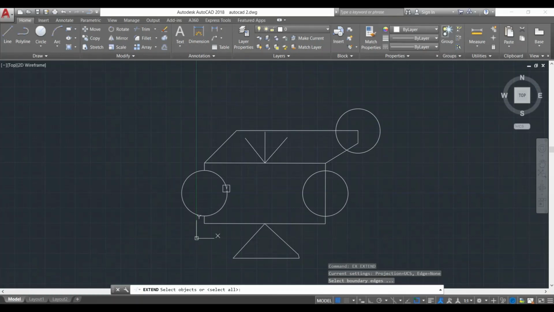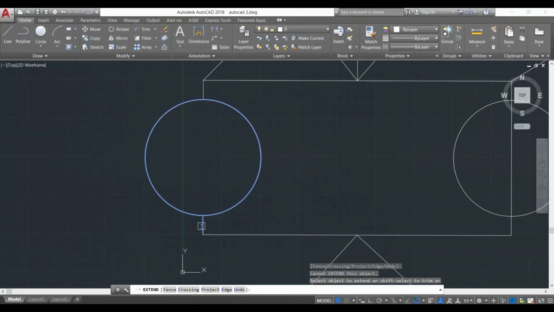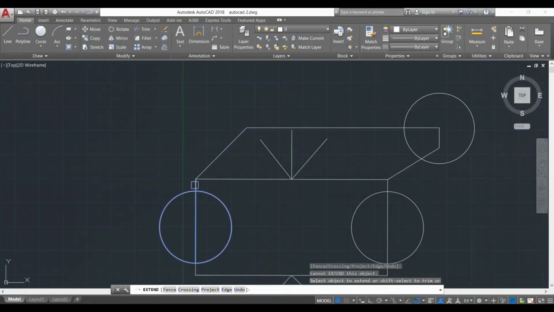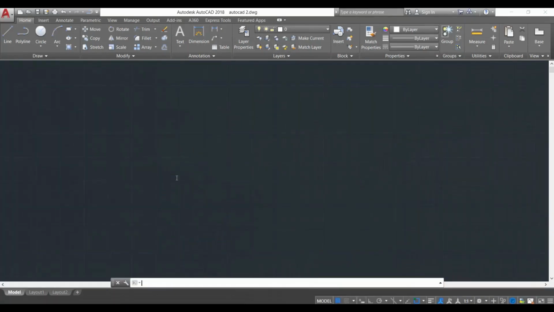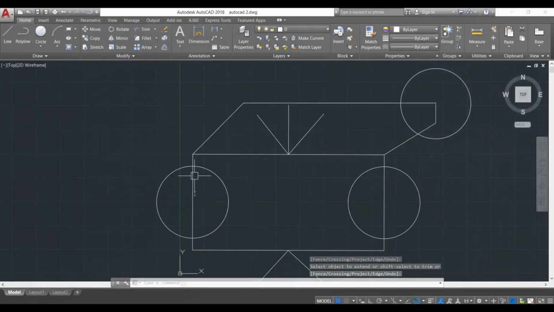I'll again select this circle as my object and I'll press enter. Now it is asking for the second object to be extended, so I'll just click on this line so that it can be extended, and you see the line that I trimmed before has been extended and made another line again. So these were trim and extend commands.